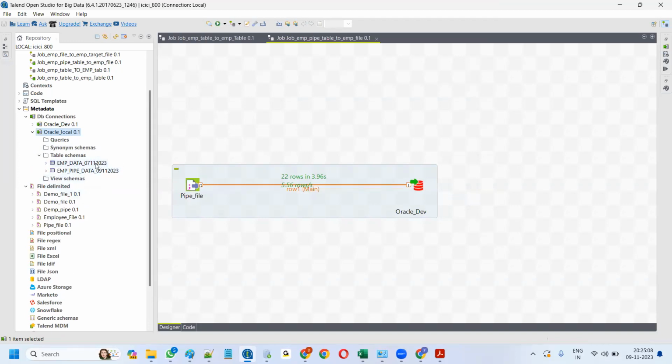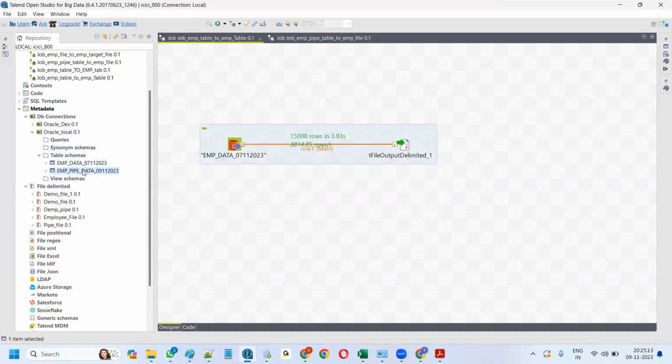Now, the same, whatever this employee data. We are retrieving the data, right? Employee pipe data with today's date. We drag and drop the Oracle input here.